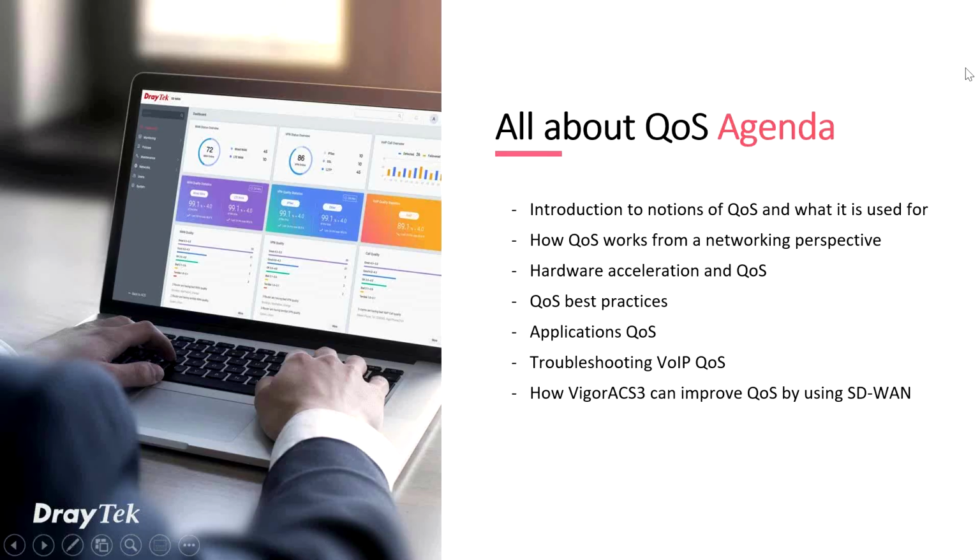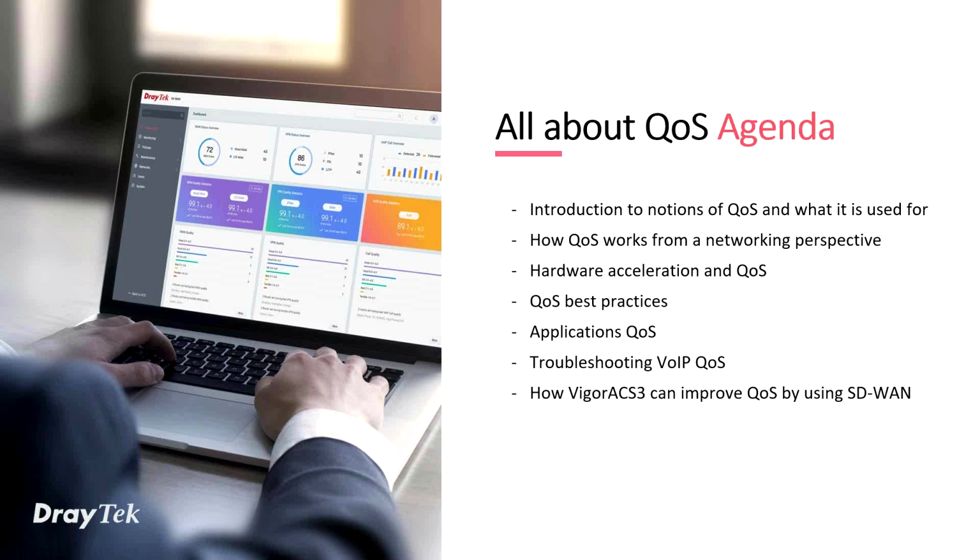We're going to start with just a general overview of QoS, what it's used for and use cases, and how QoS works from a network perspective, to give you a bit of understanding of how it works in the background. And then we'll look at how it's applicable to DrayTek products, and also some specific stuff on hardware and QoS, because the hardware acceleration has some specific considerations to do with how QoS functions. And then Mihai will be looking at some best practices, some recommendations of how to set up QoS with some scenarios, and he'll also look at application QoS, which allows QoS of traffic based on the application that is detected, which is quite a useful feature.